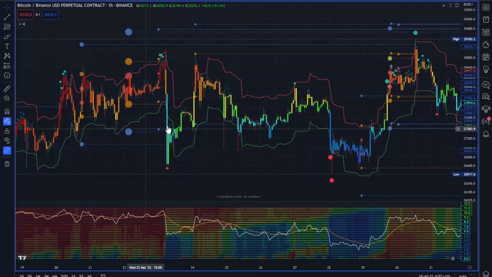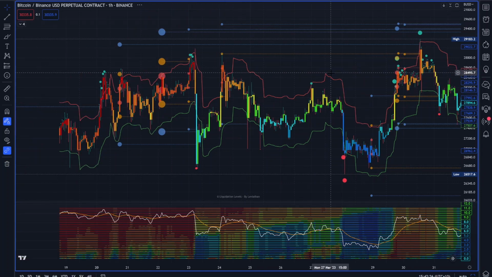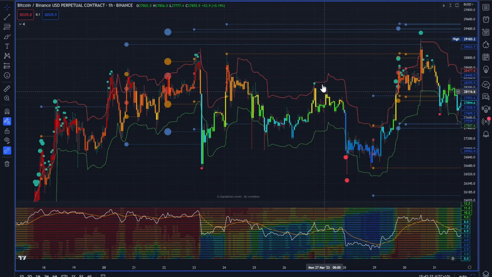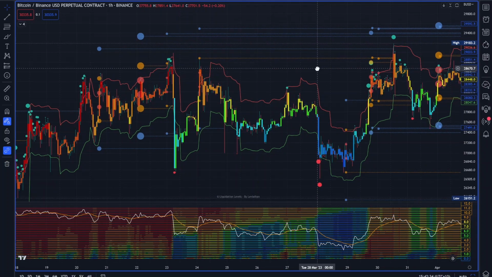So you know exactly where price will most likely gravitate towards, because price often will gravitate towards liquidity. It needs to hunt that liquidity in order to fuel big moves to the upside and downside. There's a lot of money in Bitcoin, so it needs large amounts of selling or buying pressure, be it forced via liquidations or stop losses, and also just buyers entering the market.